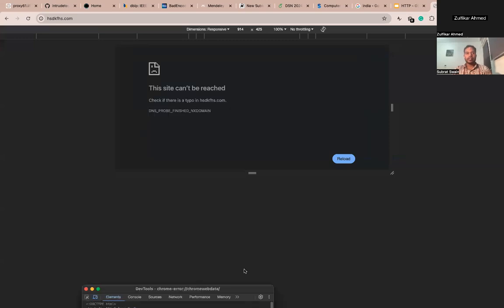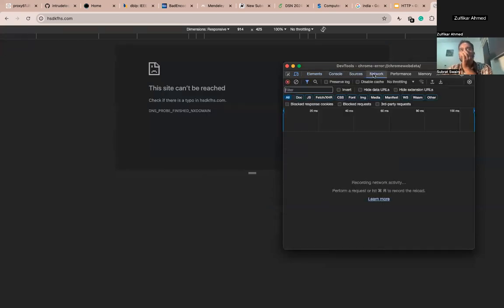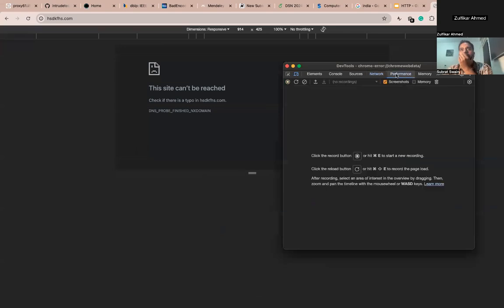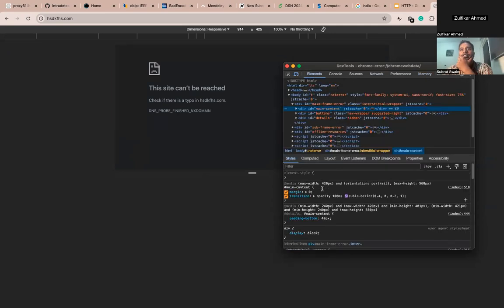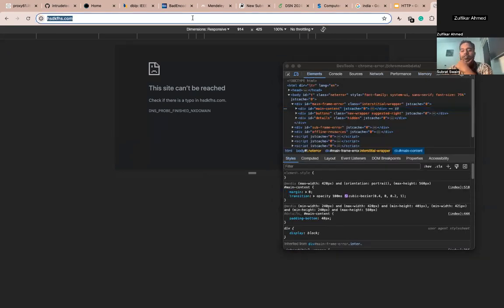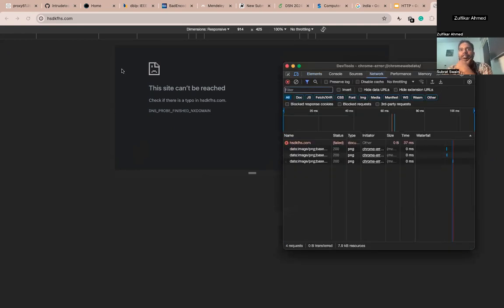Yeah, so let me. Yeah, so this is the inspect page. So it is opening in different. I forgot. But do you see the status actually? Network, I guess.